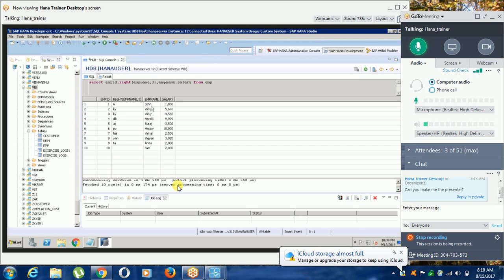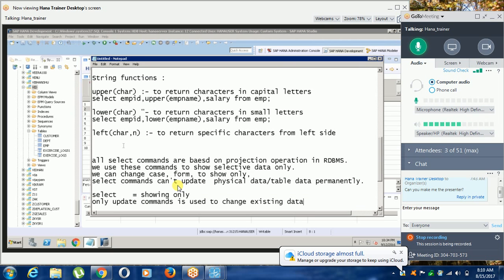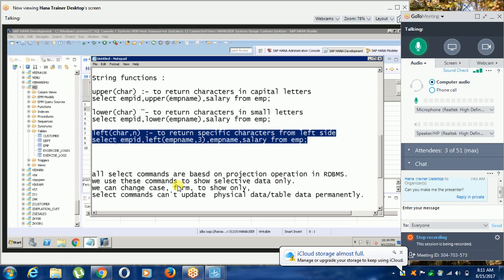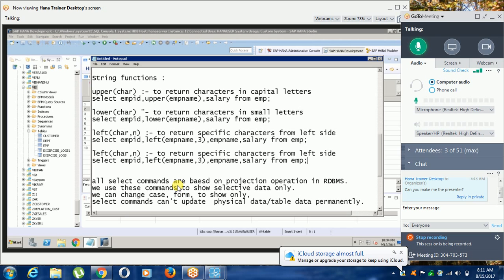So we start from 3. So left and right functions are there. Left function is this, and right function is this. But suppose you have a question: I want to change all names to capital letters permanently.